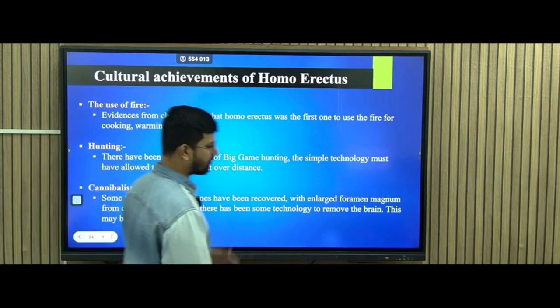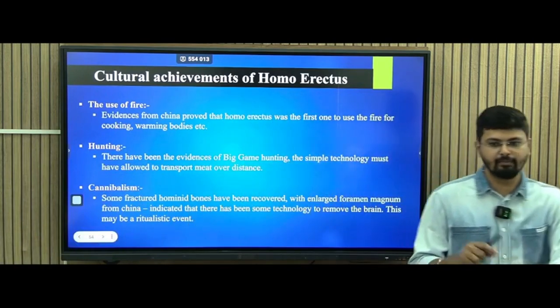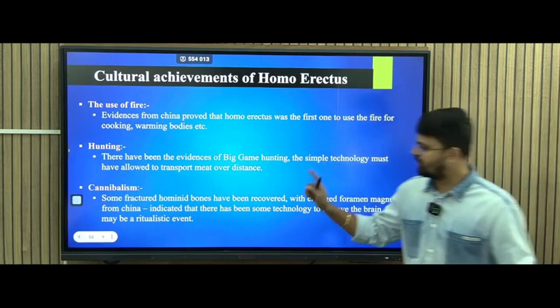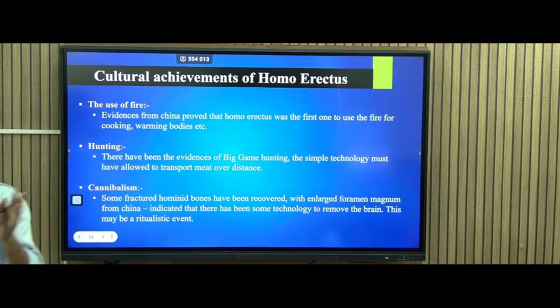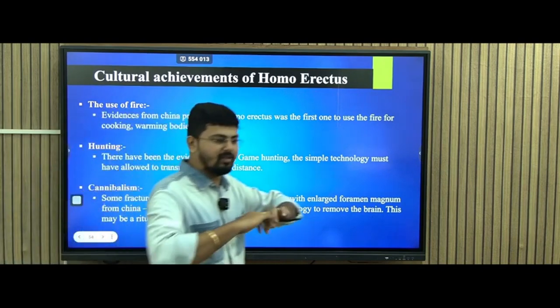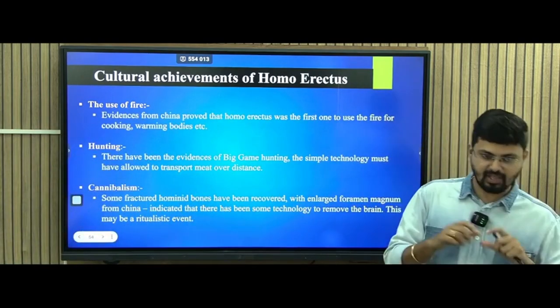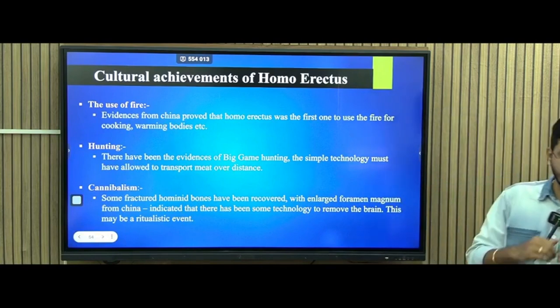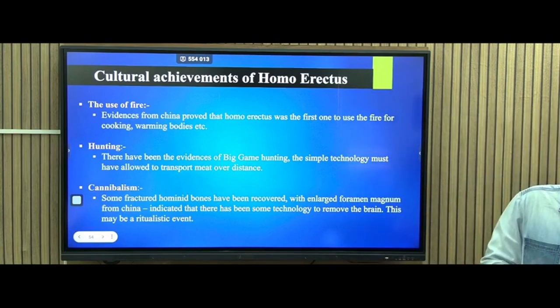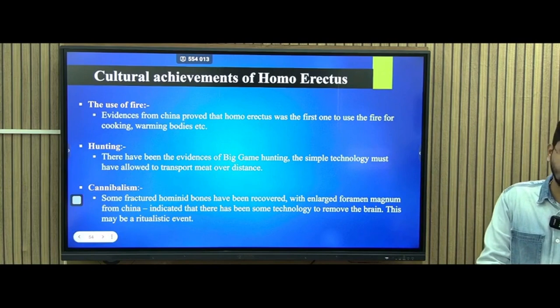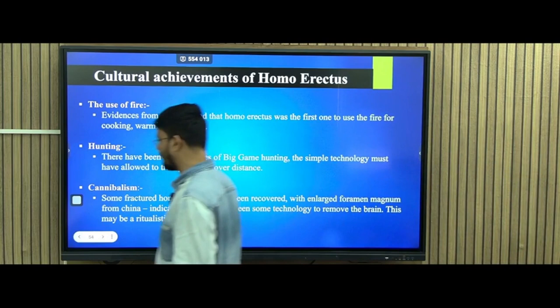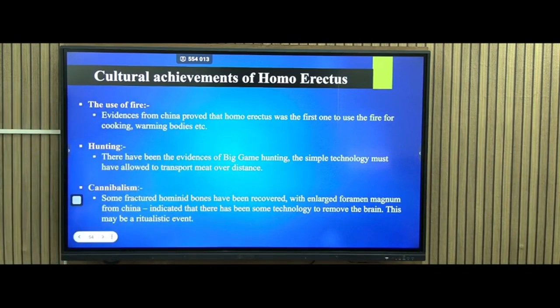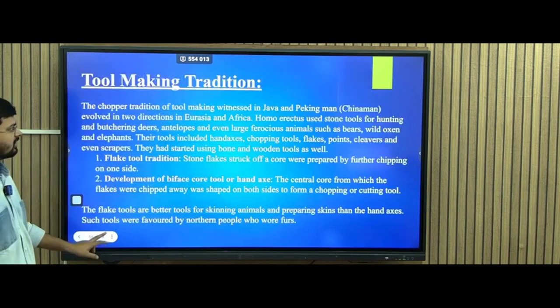Next, coming to cultural achievements, I have mentioned them in a bit of detail. One is fire, then hunting. Then in some places of China, they noticed that in the skull the foramen magnum area is expanded. So they believed that cannibalism might have been practiced. Maybe it's ritual, or on a regular basis. It's not clear, but generally they say it might be a ritualistic event. So that is with respect to cultural achievement.